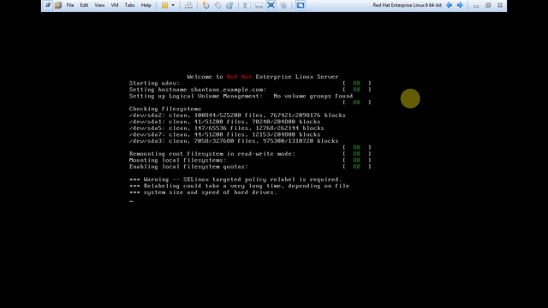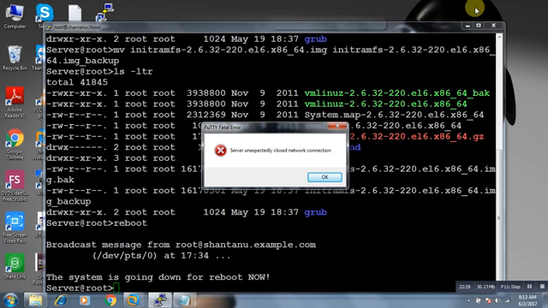See this, what it is showing. It is showing the warning: SELinux targeted policy relabel is required. So this time it will take some time. Once it finishes all the scanning, it will come up. Okay, let me see how much time. 22 minutes.